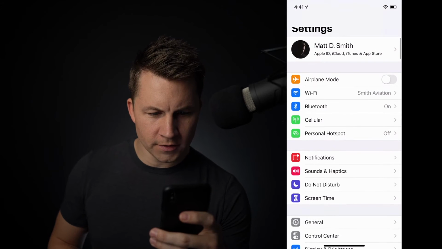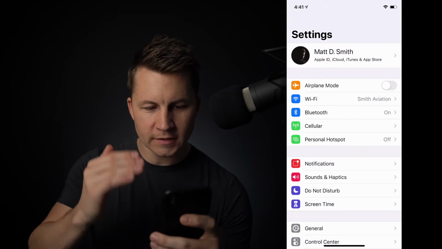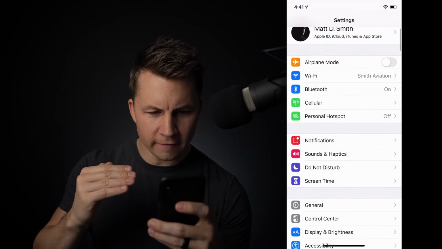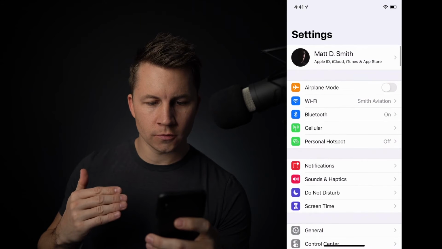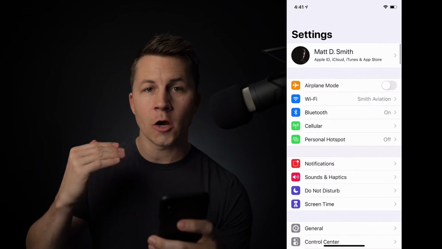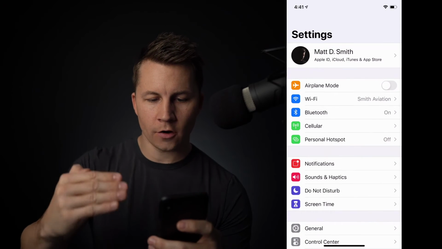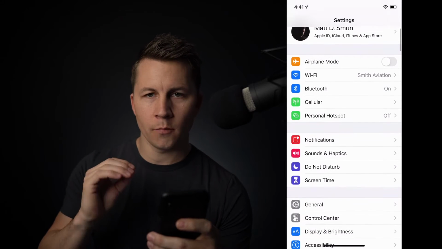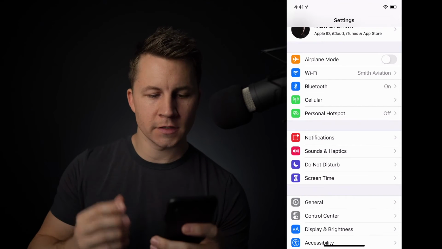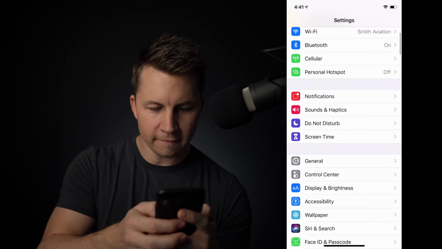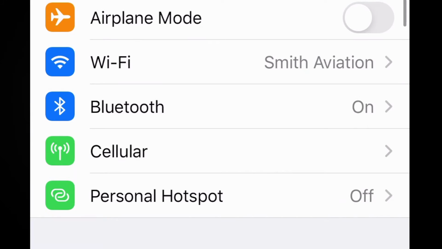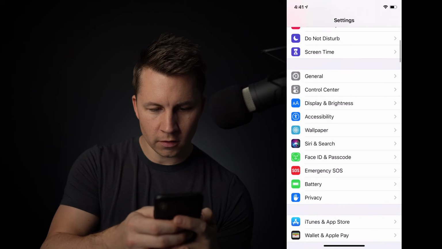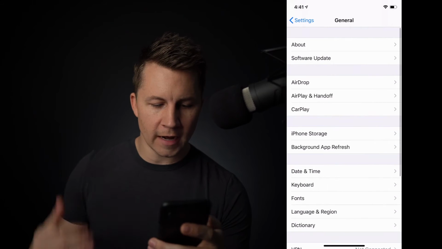And you can tell that they're using about a half pixel on the top and the bottom of each of these modules, because if they weren't using that divider on the top and the bottom of the full module, the distinction between background and the white module wouldn't be quite as strong. So they use that border just to give it that extra little lift on the Z index. And then they've got a very subtle divider below Airplane Mode, below Wi-Fi, and so on and so forth. And any of these other screens are going to follow that exact same pattern.